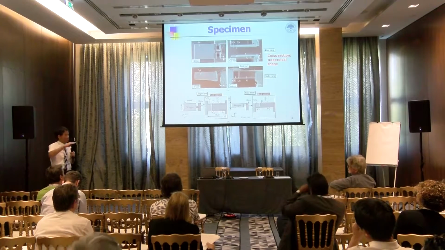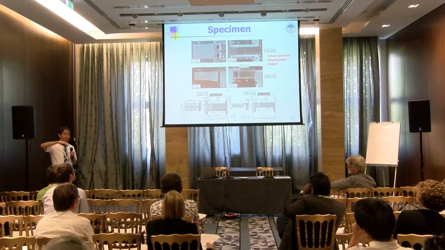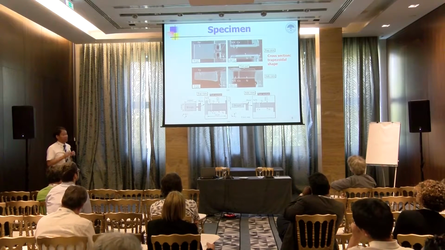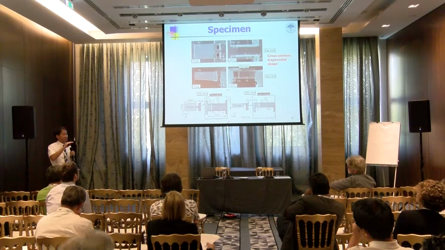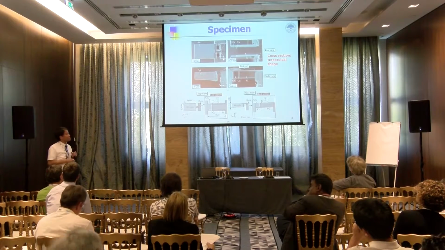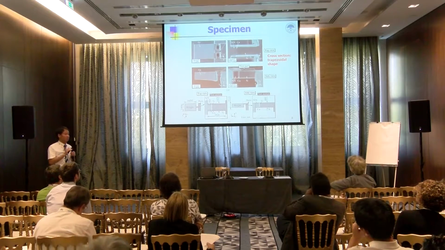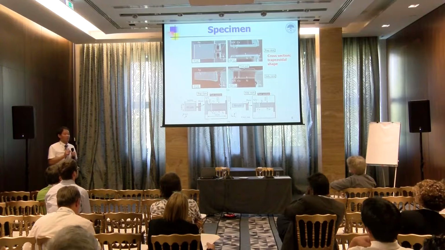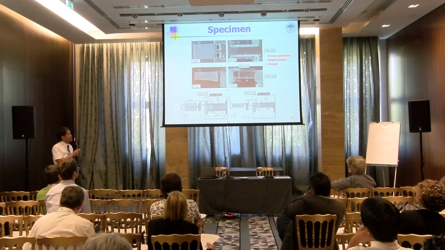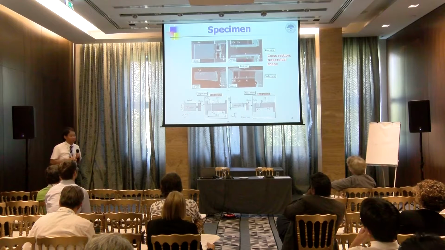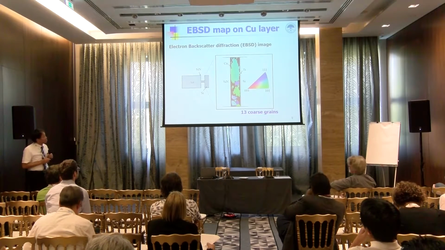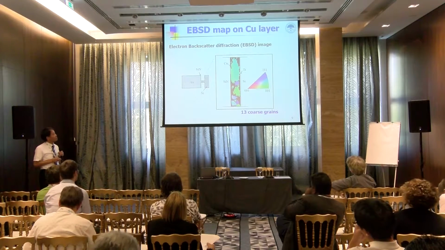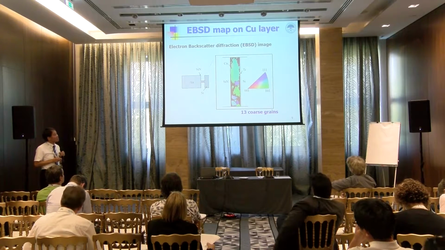Since this specimen is oscillated vertically in this experiment, this cross-sectional shape makes the stress level on the upper surface be higher than that on lower surface. So the fatigue damage preferentially appears on the upper surface. In other words, we have only to observe the upper surface to examine the fatigue damage. And the crystallographic information on the upper surface of the test copper portion was analyzed by EBSD. This is the EBSD map.